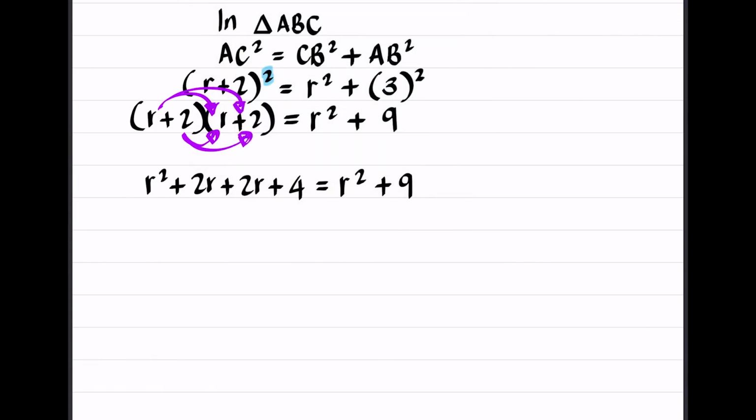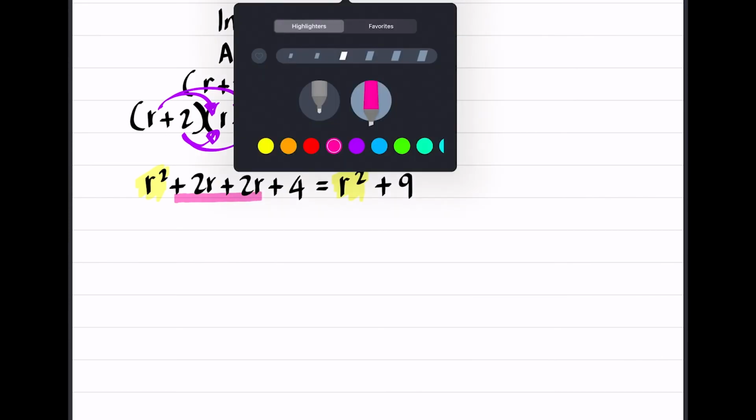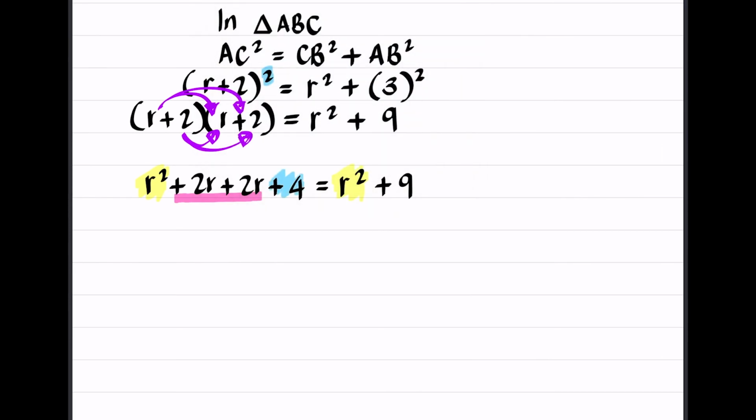Now I can collect my like terms, but I can see that I have R squared on both sides of the equal sign, but they're the same sign, which means that regardless of whether I took the R squared from the left to the right or the R squared from the right to the left, they're going to cancel each other out. Then I have 2R plus 2R, so those are the same. And then I have the plus 4, which needs to go to be with the plus 9. So 2R plus 2R gives me 4R equal to, the 9 stays the same and the positive 4 now becomes negative 4. So I have 4r equal to 5.